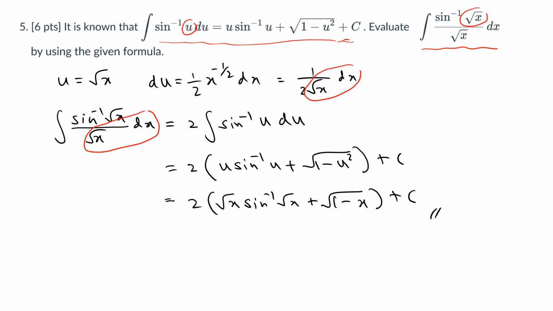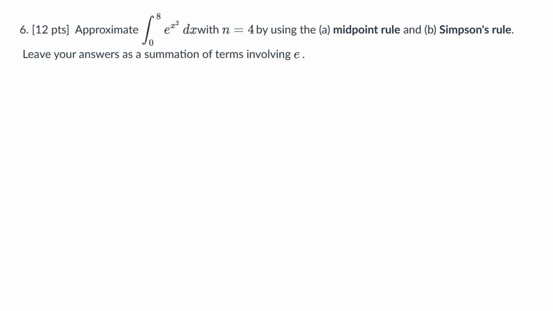But what you need to remember is to use the proper substitution to convert that into the formula that we have. Okay, so let's go to the next problem. This is a numerical integration problem, and you need to do two types. One is the midpoint rule, that means you're going to use middle points, and the other is the Simpson rule. If you get a problem like that, you need to know how many subintervals you need. So we have n equals 4, that means you divide into 4 parts. Let's start with the endpoints. You can start at 0 and end at 8. So the jumps are, you cut into 4 parts, so we have 2, 4, and 6.